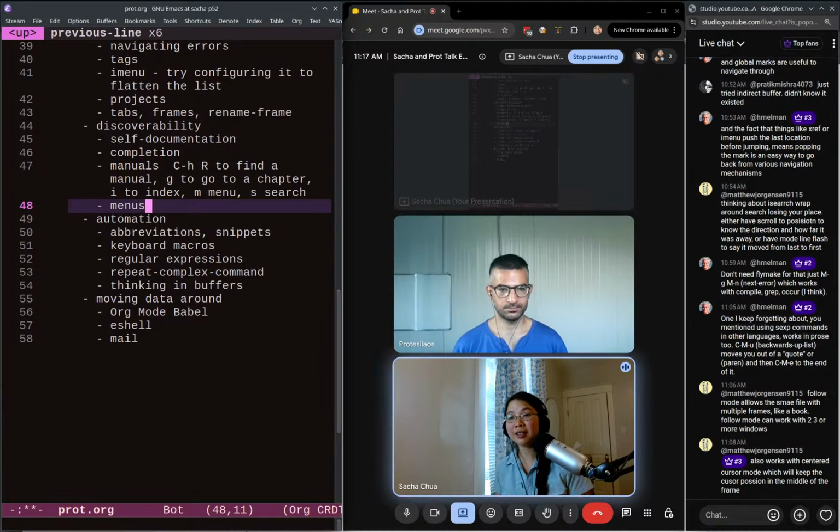And speaking of key navigation, if you press Control HK, which is describe key, it will work on menu items as well. So if you're finding yourself always going to the menu to do this thing, sometimes the menu items are not named the same as their commands, but you can use Control HK to find out what that function is and what keyboard shortcuts it's bound to. So then you can call it with MetaX directly, or you can memorize the keyboard shortcuts.